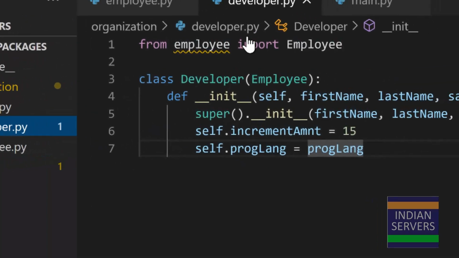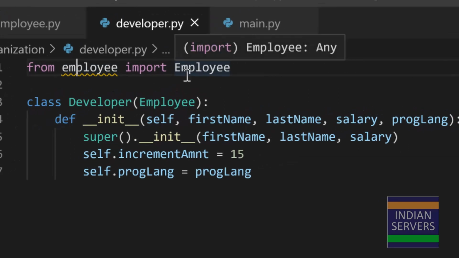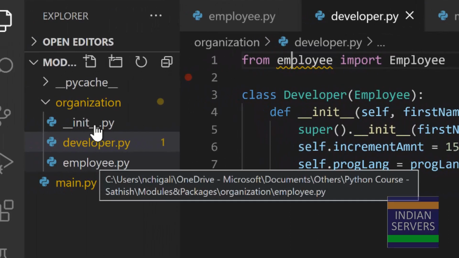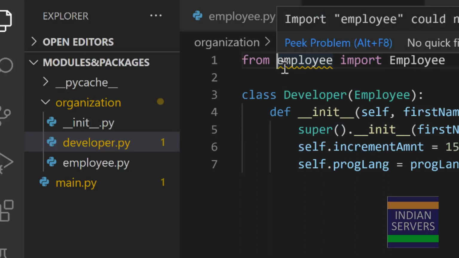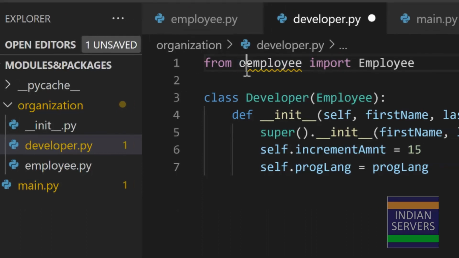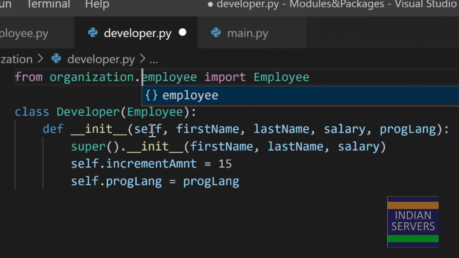If you see in developer.py, it is not able to import the employee module, because now the employee module is within the package organization, and to import the module, you need to import the organization package first. So you should write it like: from organization.employee import Employee.